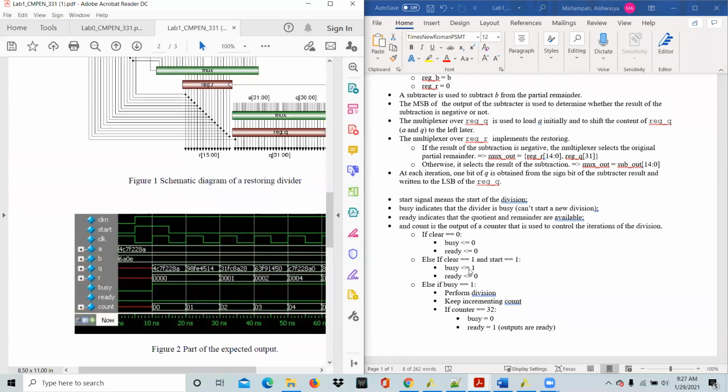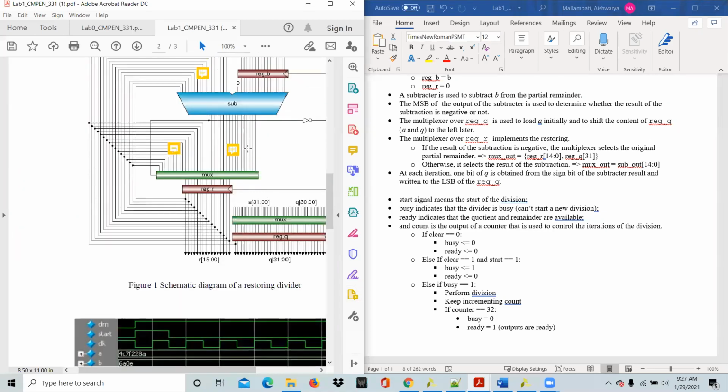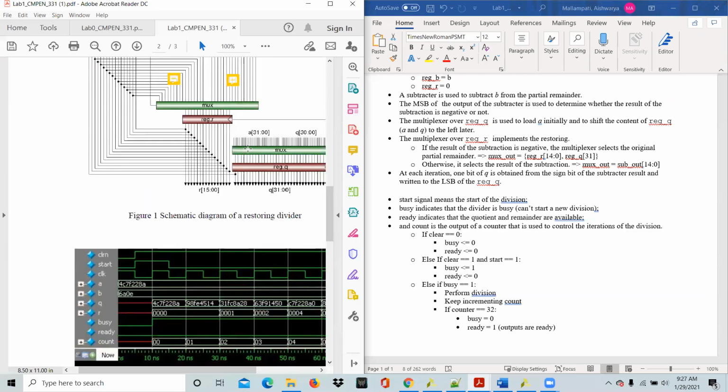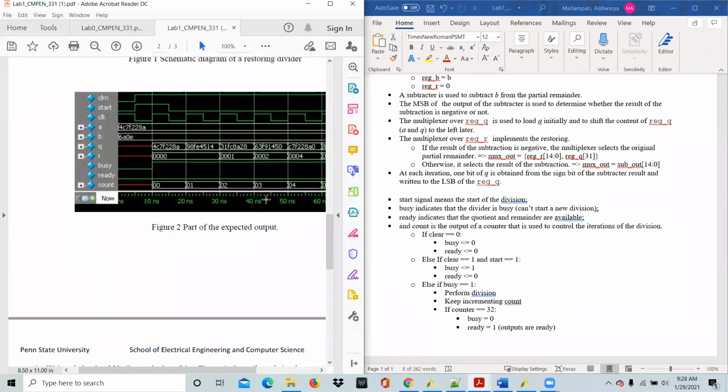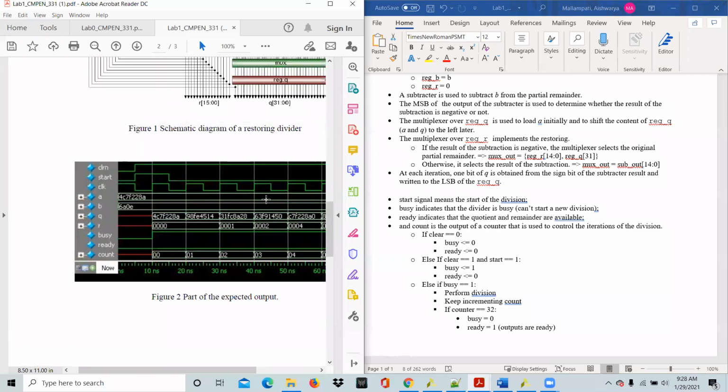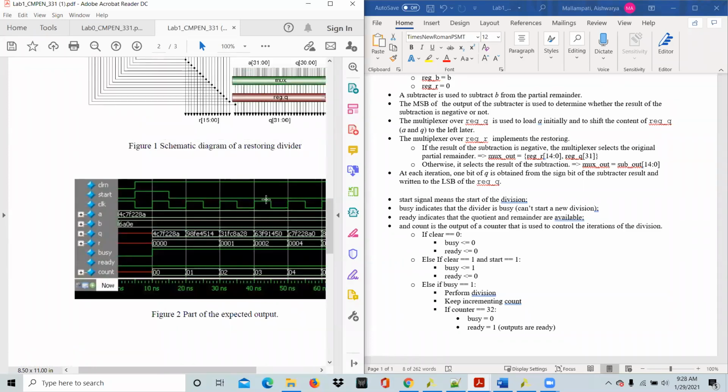Once your busy is set to 1, we have to start performing the division, and we need to keep iterating. We have to do these steps 32 times, because that's the length of our A. To keep track of how many times we have performed it, we use this count variable.